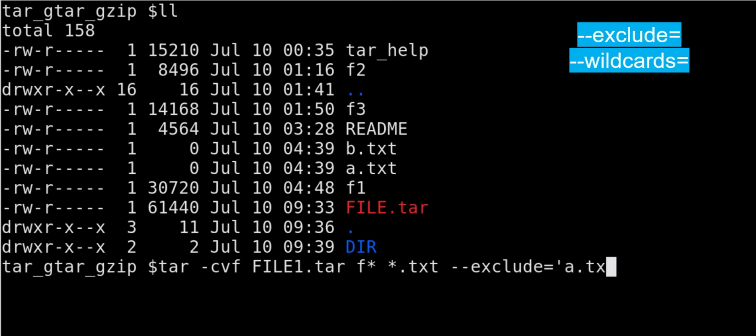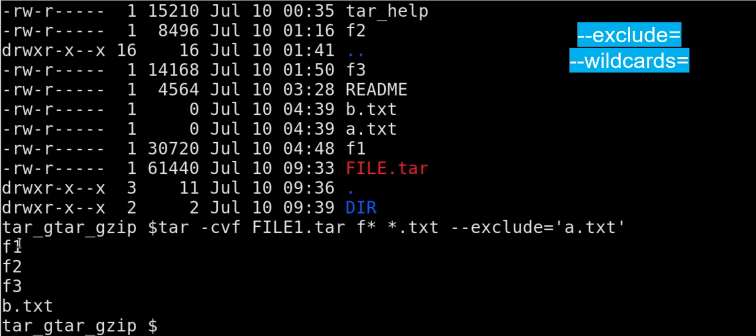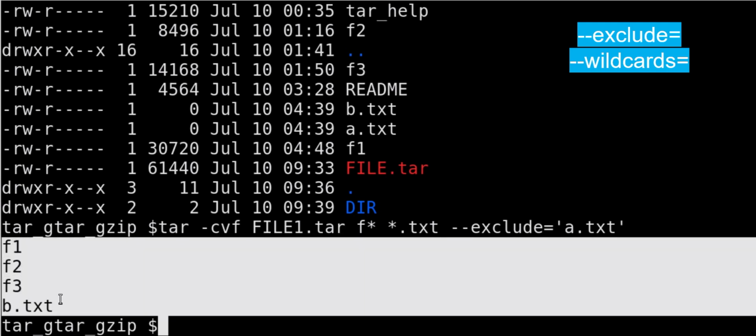For example, a.txt I want to exclude from the tar. When I'm creating this new archive, I want to exclude a.txt. Now let's run it and check. So you can clearly see that the tar did not get the a.txt.